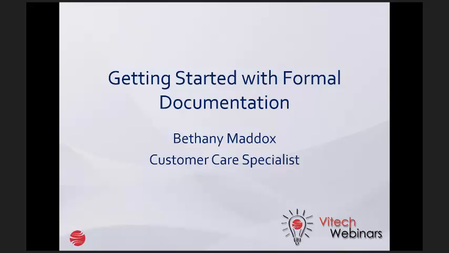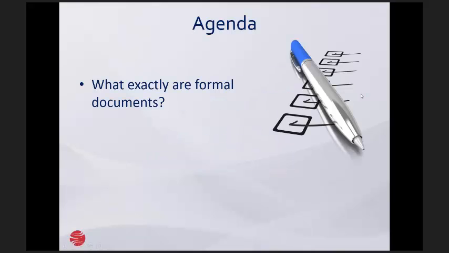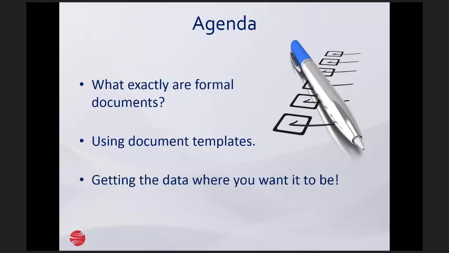We have a lot of information lined up for today's webinar, so let's take a quick look at the agenda. First, we'll define what formal documents are. Then we'll take a look at some templates that Vitech provides you for your formal documents. And in the last section, we'll explore one of the most frequently asked questions, which is how do I get data into a certain section? I also call this topic Understanding the Help File. As part of that section, we will look at how you create document subsections, which is a critical step in document generation.